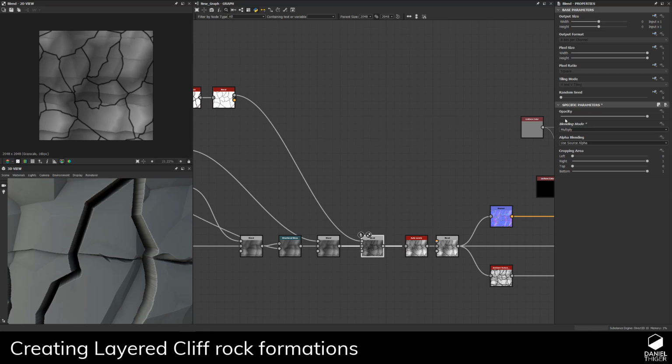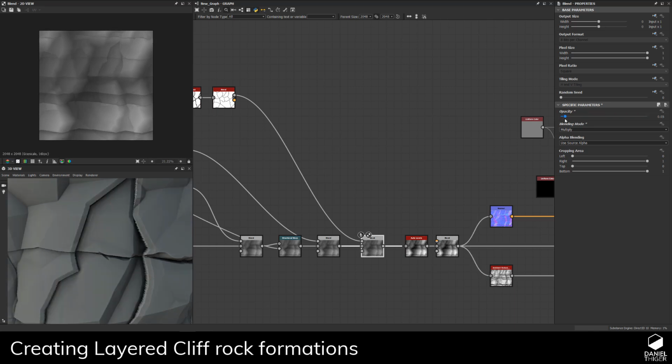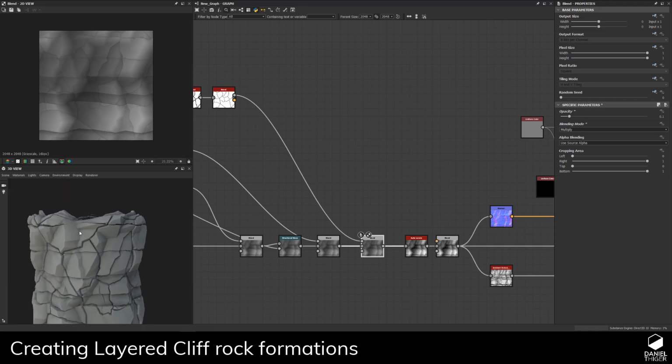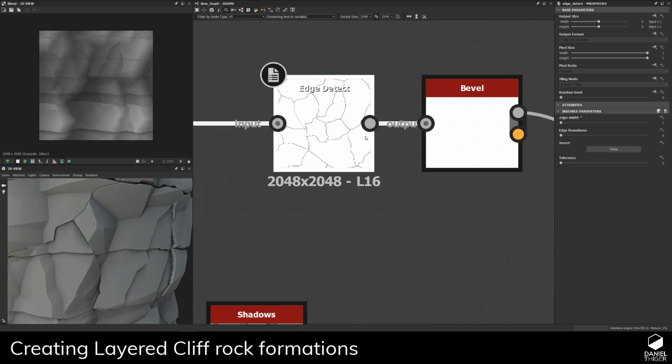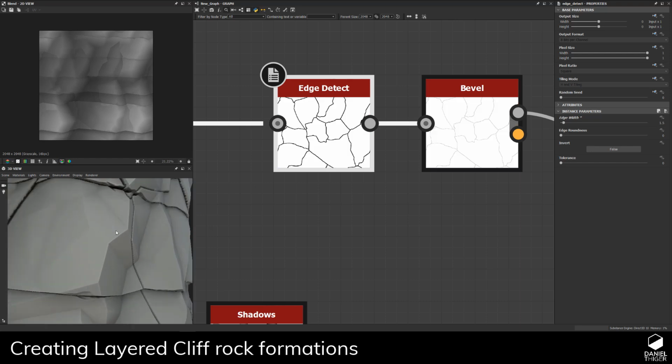To fix that. I'll set this one to 1.5 maybe.